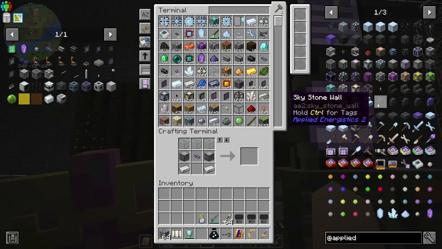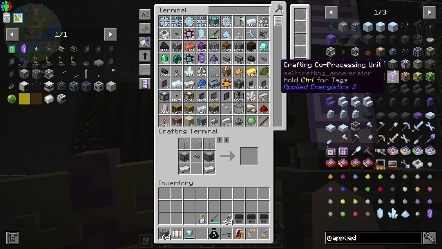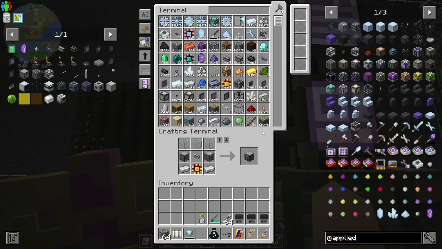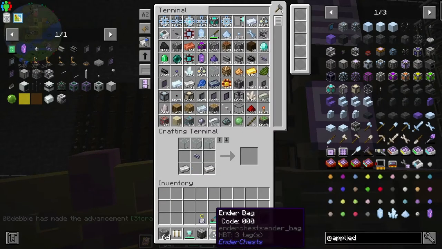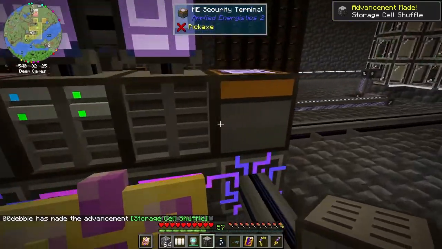I should just have, I don't know, a level emitter to make my stuff for me. Oh, the storage cell shuffle.